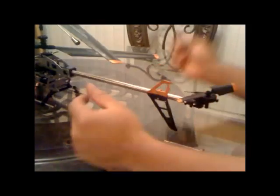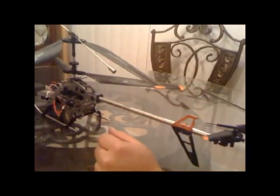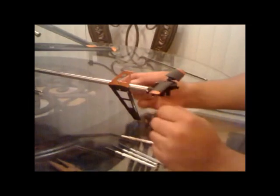Also, as you can see here on YouTube, there are other videos of people who have done the rear blades. What I did is I used the upper blades. I got some extras, so I cut the tips and glued them with hot glue. It's the best you can do. Crazy glue doesn't work, so make sure you use hot glue.